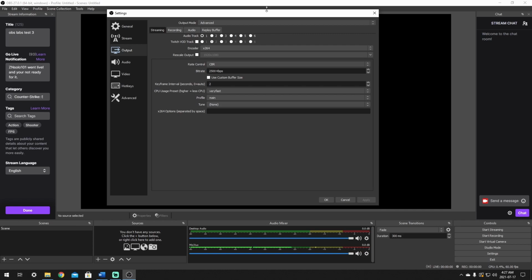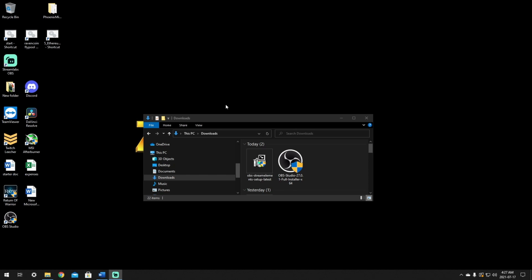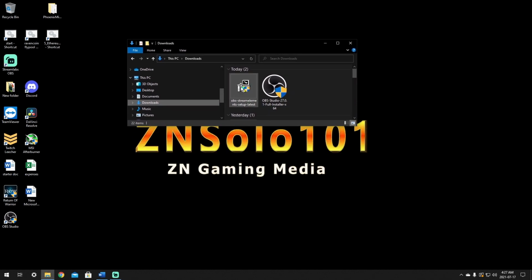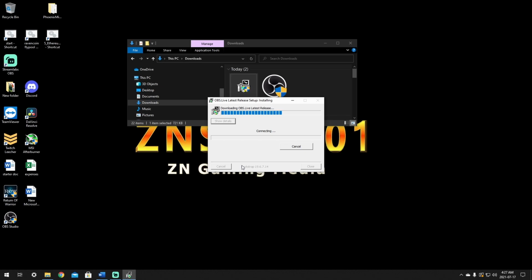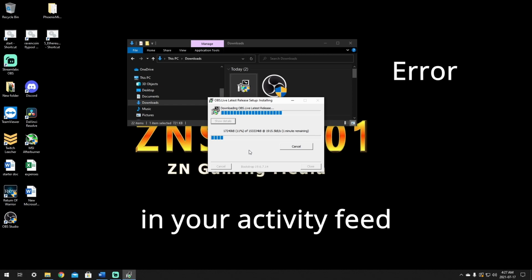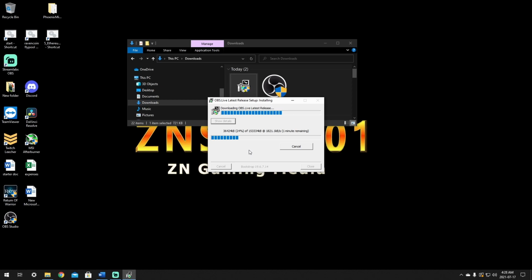Now what we're going to do is run through adding the plugin. So we're just going to close OBS and double click on the Stream Elements OBS.live plugin, and we're going to add it. It adds a couple features that I actually enjoy quite a bit for streaming, and it allows you to have some of the updates that happen in your chat and a few of the updates that happen in your activity.